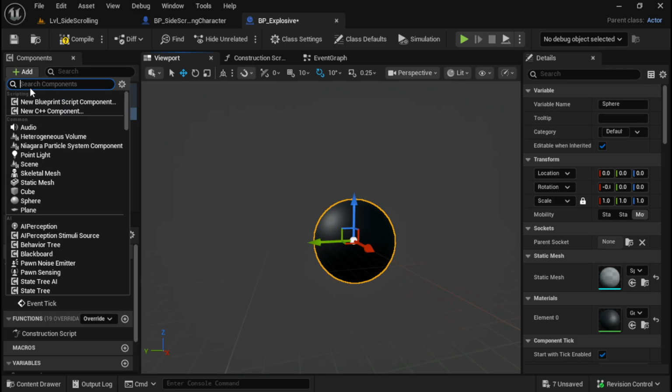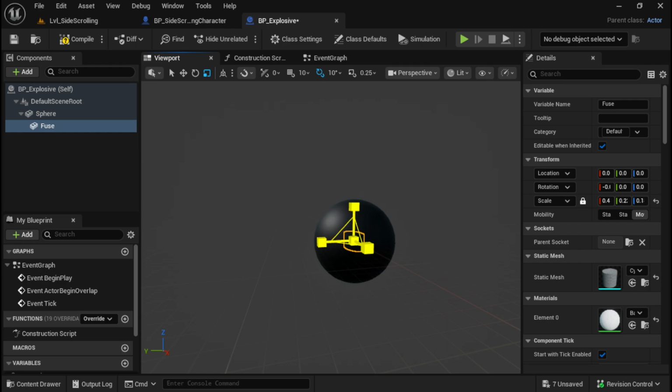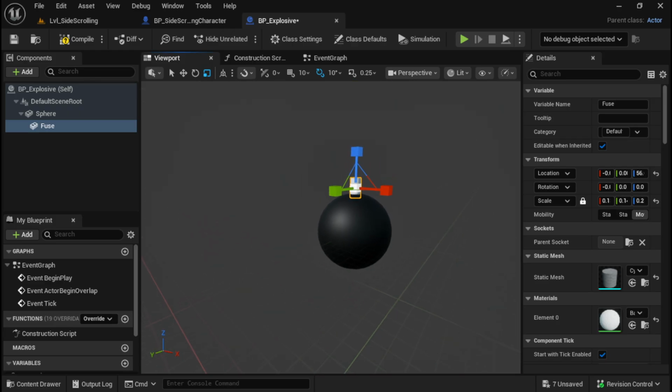So next thing I want to do is create the little fuse for the top. So we're going to use a cylinder, and that cylinder just pops right in there. Let's just call it fuse, and I need to scale this thing. So I'm going to go for the middle part right there and pull it down, and then a little higher, just so it's scaled up a little bit in the vertical. Let's see how it looks on the top. I managed to squish it a little bit, so I'm going to have to fix that. Let's go ahead and bring it back together. Okay, cool. Doesn't look too bad.